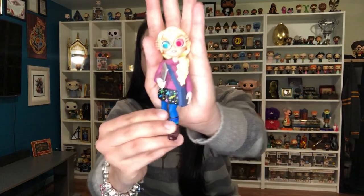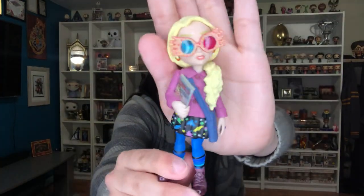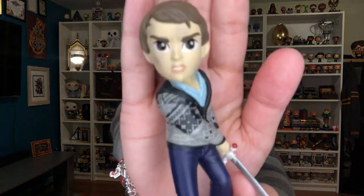She asked if I wanted anything else of Harry Potter that she was getting rid of, and she said she had Luna Rock Candy. I said yes, please send her my way. But my intention was to only complete my Luna shelf with her, and when I saw her in person I was like, no, I need more of these.